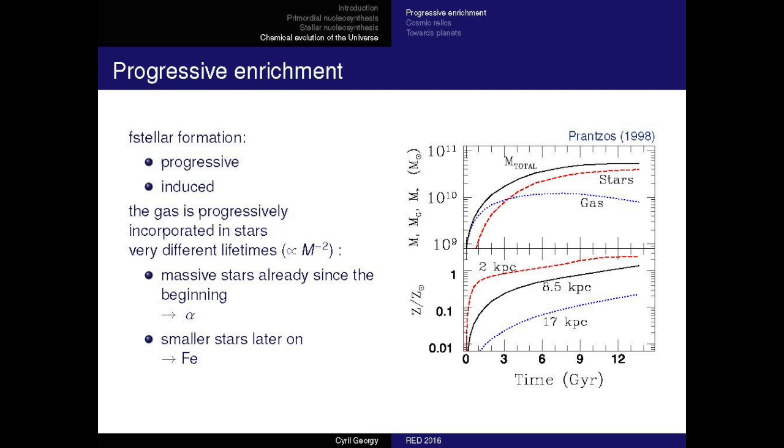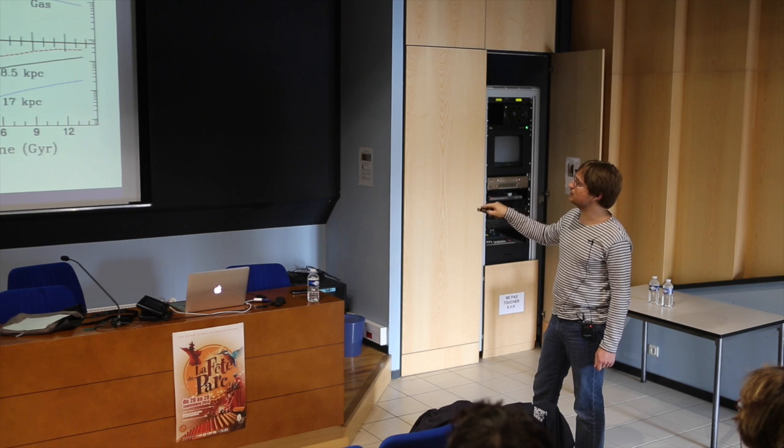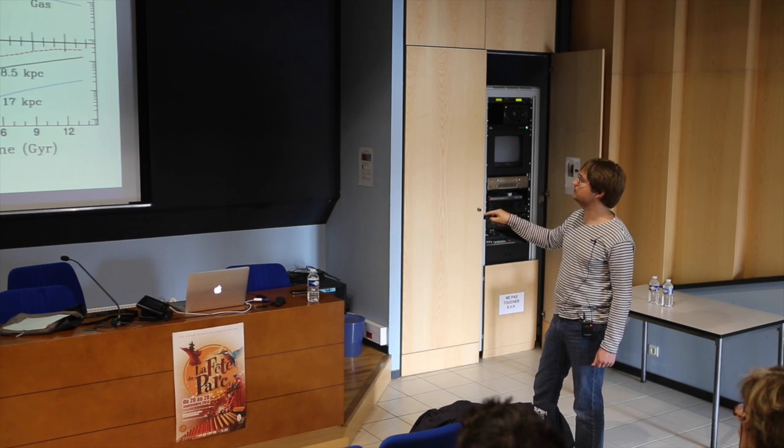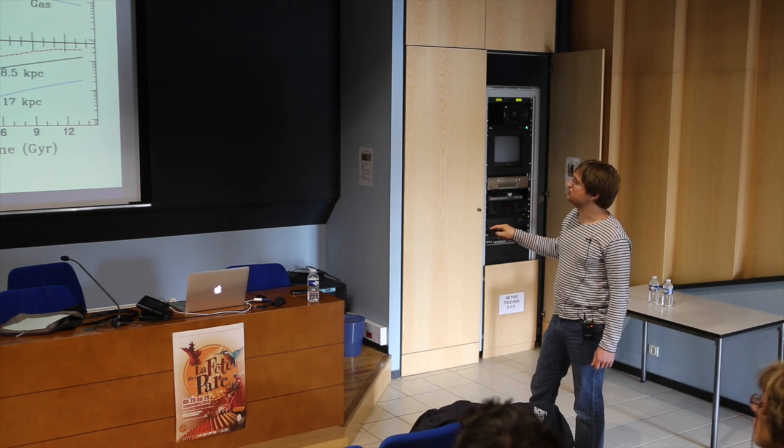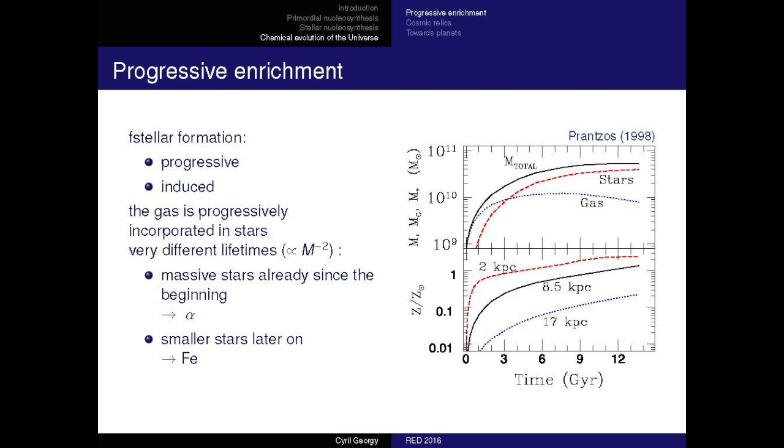Here you have the effect of the enrichment. So again, the time here, and here is this famous metallicity. So everything that is not hydrogen and helium is counted here. One is the metallicity of the sun. So about 1.5% of the mass of the sun is composed of what we call metals. And here are different locations inside the galaxy. This is for the inner region of the galaxy. These are somewhere in between in the galaxy, and here is, for example, the outside location inside the galaxy. And you see that the enrichment occurs at different speeds depending on where you are in the galaxy.